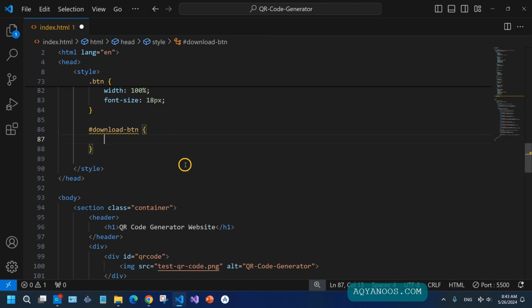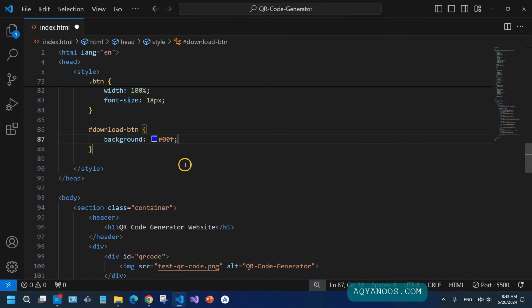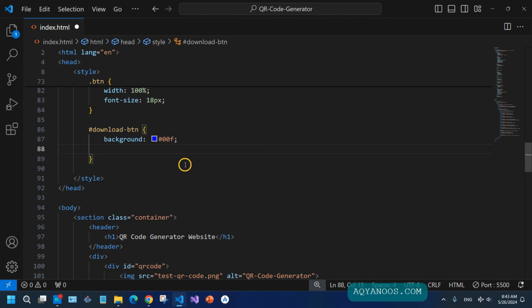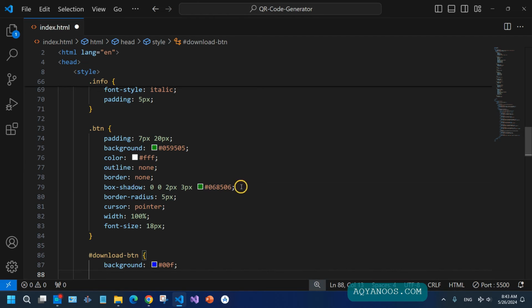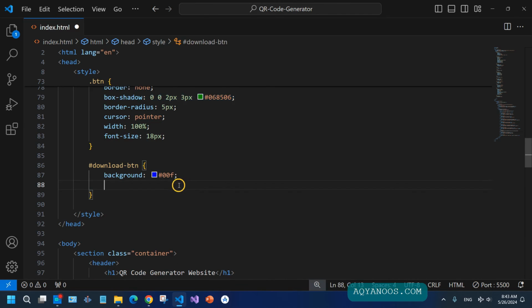Download button, we give the background to be blue, and the box shadow to be different.